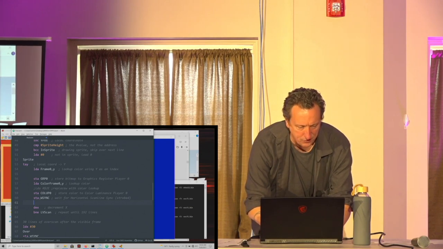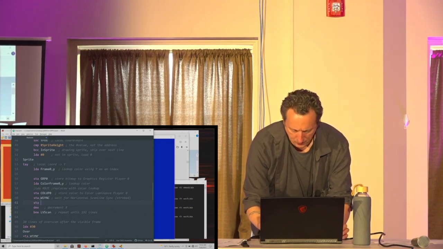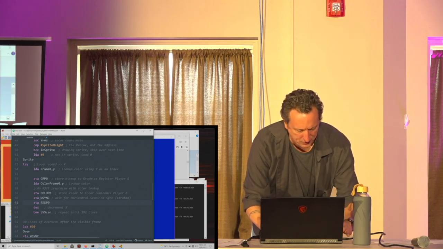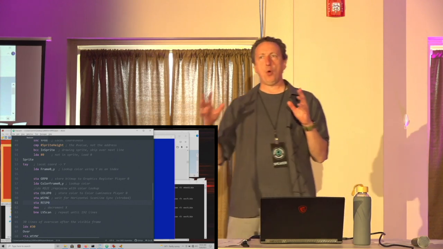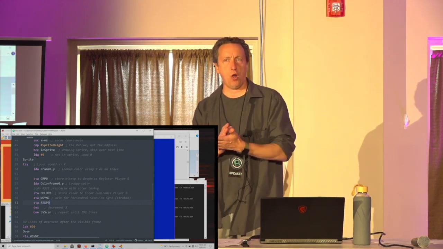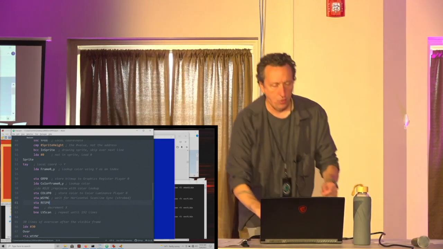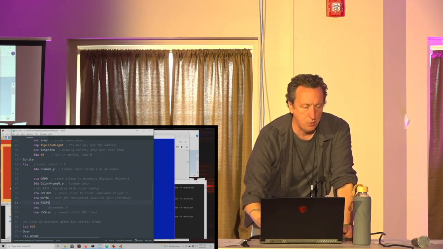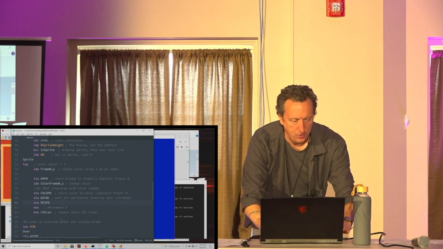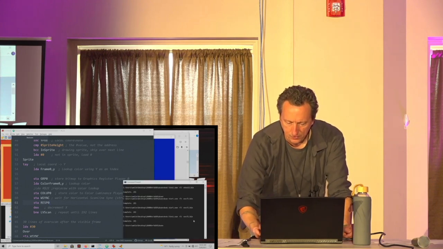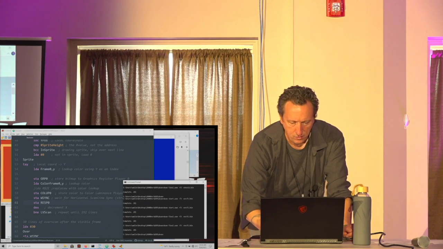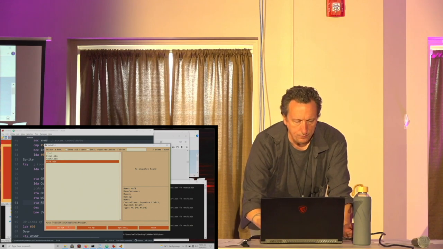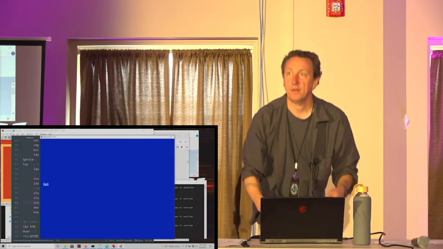The next register that I need is also a strobe register. This one is called reset of player zero. What this is going to do is say, at this moment in the scan line, I want you to draw now as the beam's going across. And I put it right after the WSync, so it should be pretty close to the left-hand side of the screen, unless I already messed something up. Quick compile here, out into Stella, back up out of Stella and run it again. There it is. So now it's on the left.